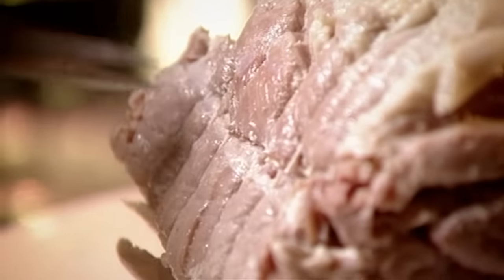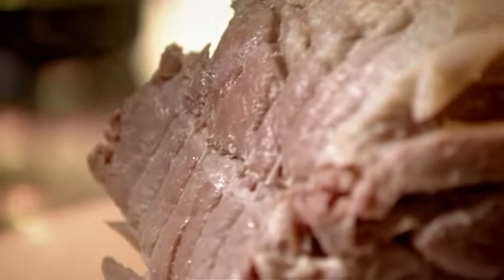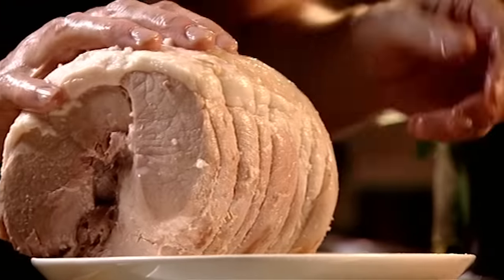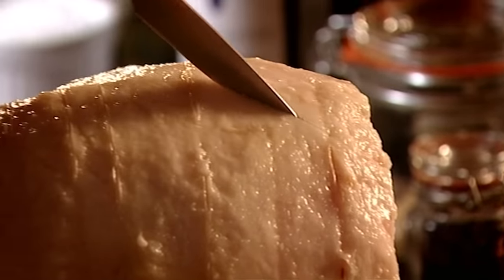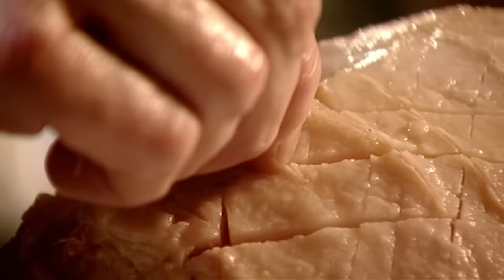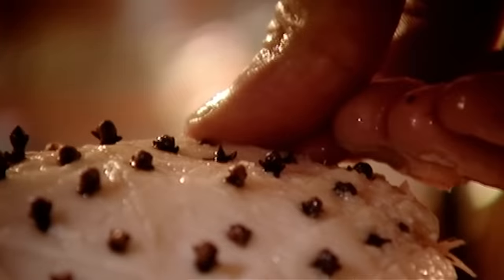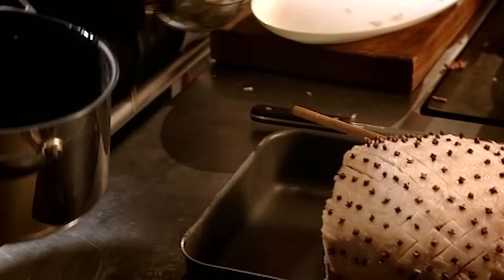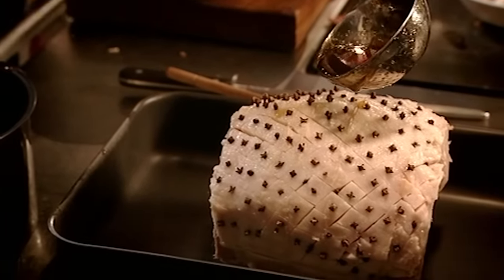Right. The gammon's cooked now. Onto the plate. Carefully snip the string. Nice and gently peel back. Get rid of the skin, then crisscross it. Don't push too deep. Let the knife do the work. Stud it with some cloves. Look at it. Almost looks like an albino pineapple. The glaze. And just carefully cover. Start in the middle and let it work round.